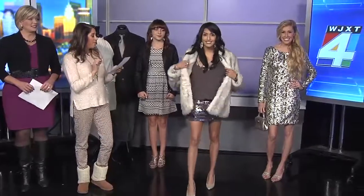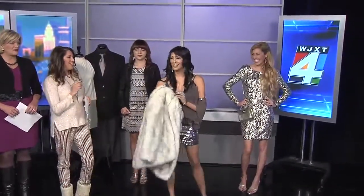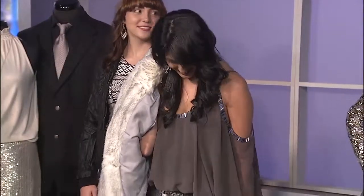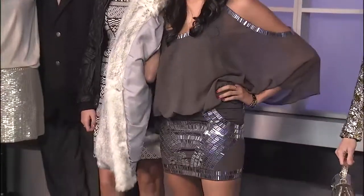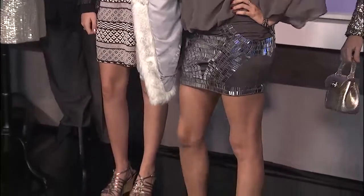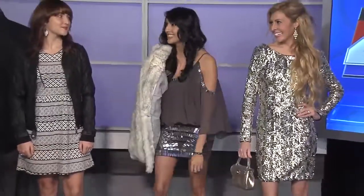Moving on to Azeen, she's runway-ready for either a hosted cocktail party or a dance party. She's wearing an Arden B one-piece mini — yes, it's a one-piece — and they found a faux fur to go with it. Typically the dress retails for up to $60 and the faux fur about $50, but the entire outfit at Blutique is under $50. The dress is absolutely fantastic. You could wear that out on New Year's Eve.